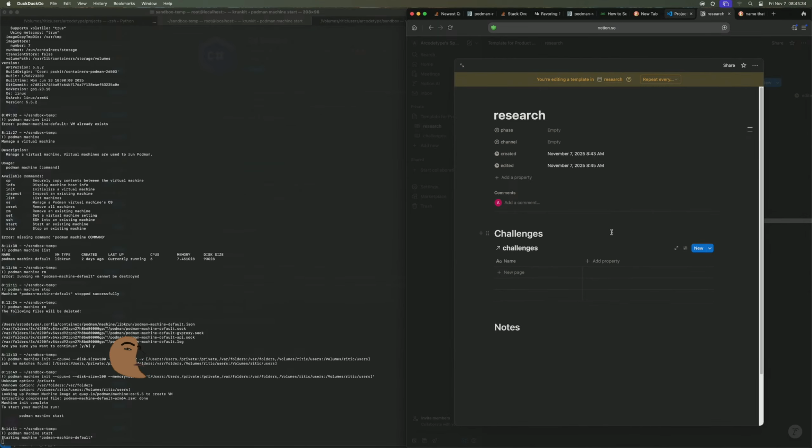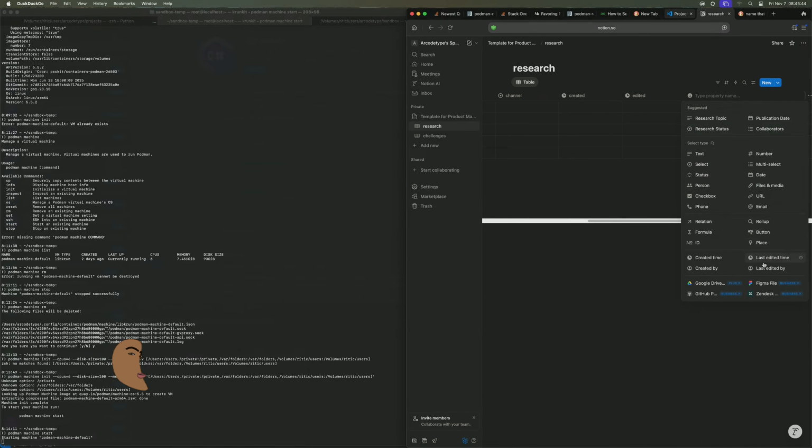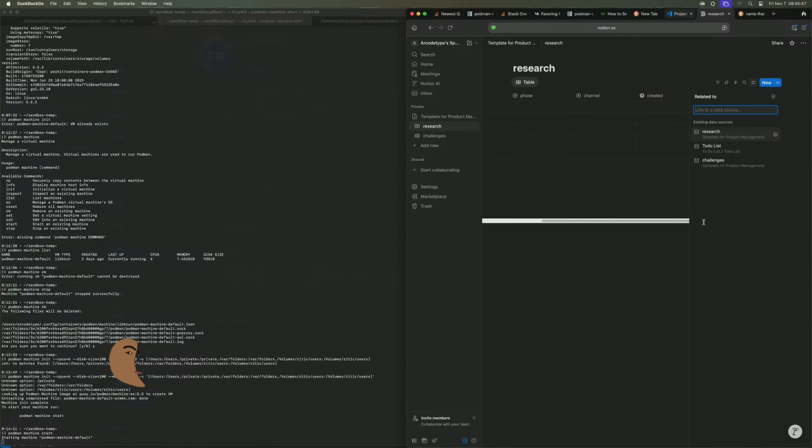And oh, one thing that I forgot to do is to create a relationship here. So let's create a relation to the challenges table or database. And with this, let's see, do I want it to be two-way? I mean, yeah, I do. Related property name.